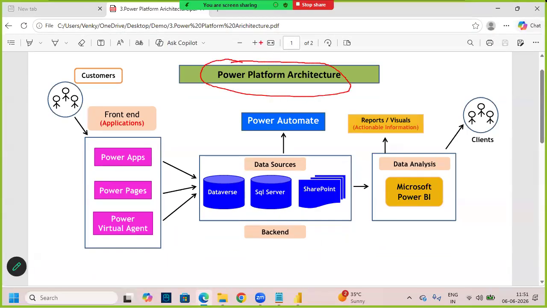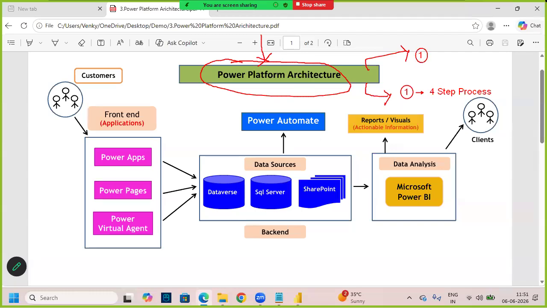Now, first, keep in mind, as we know, Power Platform is used to implement the four-step business applications process. This is the first point we need to keep in mind. And the second point we need to understand: Power Platform is not a single software, guys.